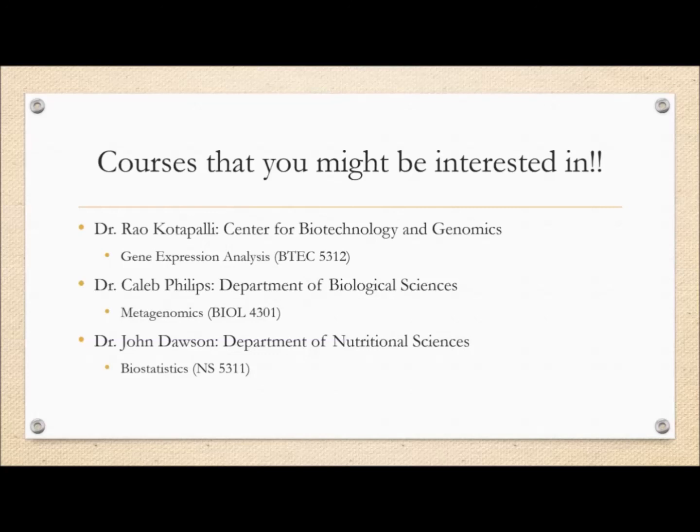Dr. Caleb Phillips teaches metagenomics. Now, this is listed as an undergraduate class, but I know for a fact that two of my students last year have taken it. Very important course. You'll get introduced to R programming. And Dr. John Dawson teaches NS 5342, which is biostatistics and nutrition, and you get a chance to learn R. Very important courses which are slightly downstream from what we covered. This is more of an applications methodology course, okay? But these courses delve deep, and especially Dr. Kotapalli's course and Dr. Phillips's course will really go into the genomic aspects of bioinformatics, which I think is going to be very, very useful for you.